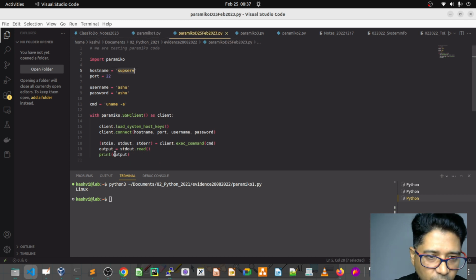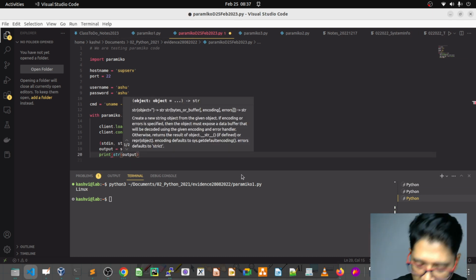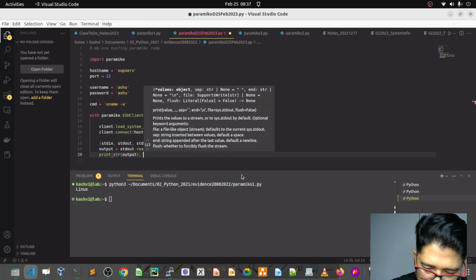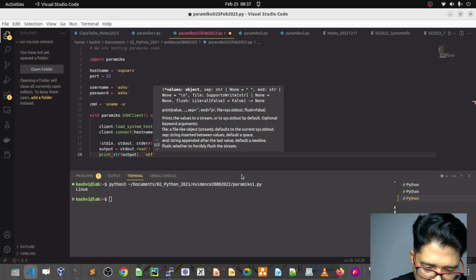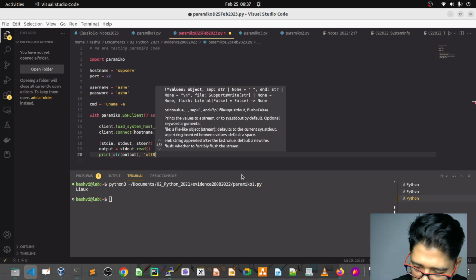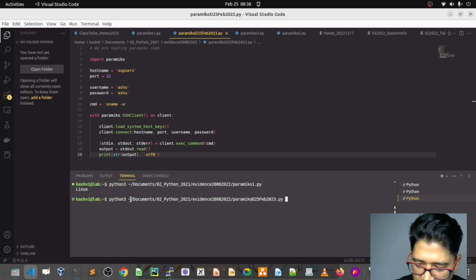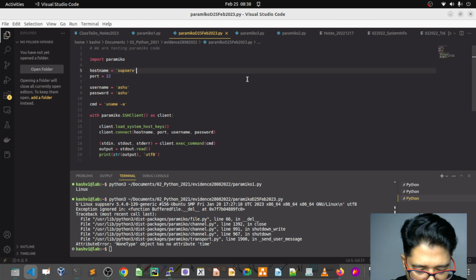In this file also I'm going to use str for the string output and go for the utf8 format. What's wrong here? I did not save this.